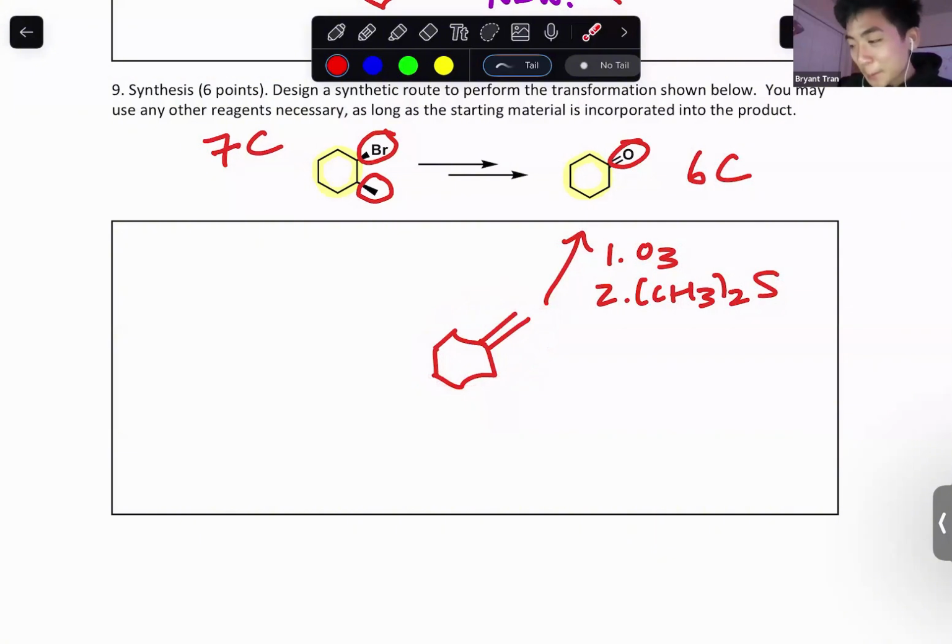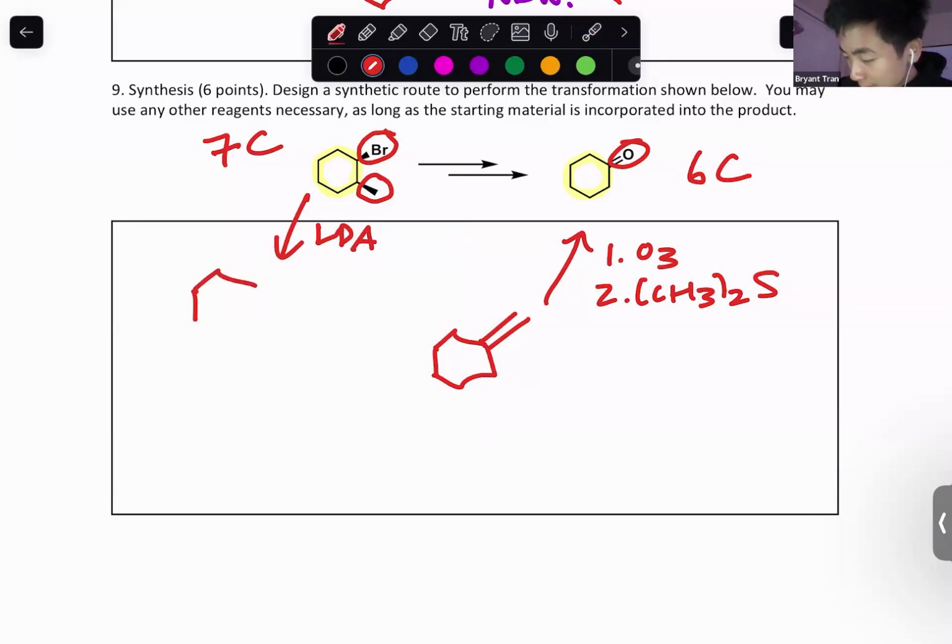Oh, yeah, so this bottom methyl right here is going to be that alkene right there. We're going to try to make an alkene with this methyl group right there, right? And if you're saying that we're doing LDA, let's say as the first step, Hofmann E2, we're going to have an alkene right here, right, on the ring.